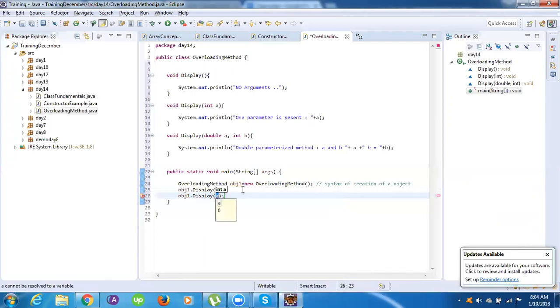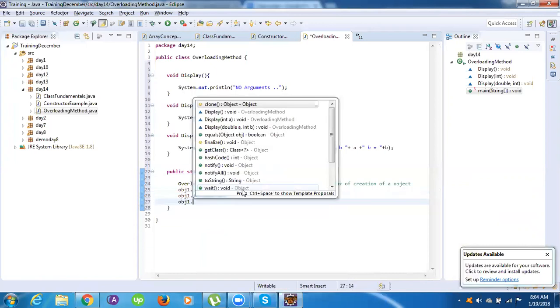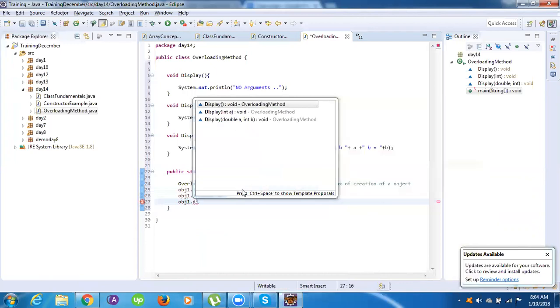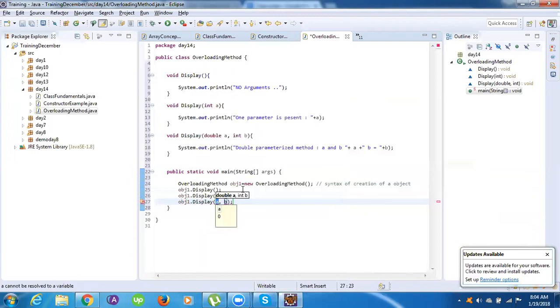The second one, here I need to give the integer value, suppose 10 or 20, whatever. Then obj1 dot display. Here I need to give two values, suppose 30.0 and another one is 45 only because it's an integer value. Okay, let me run it.